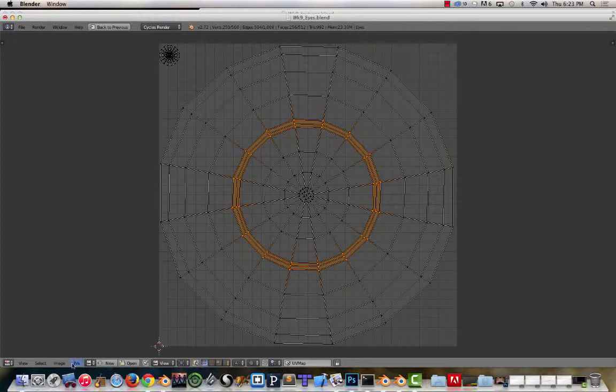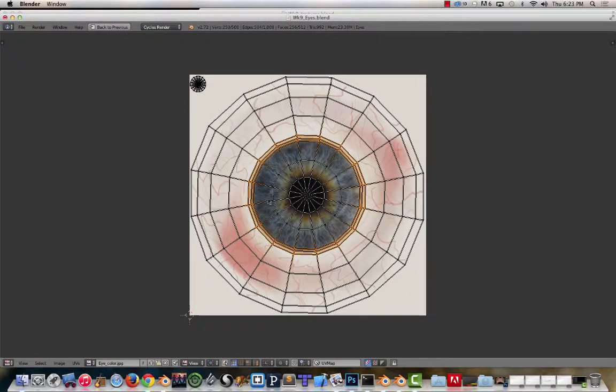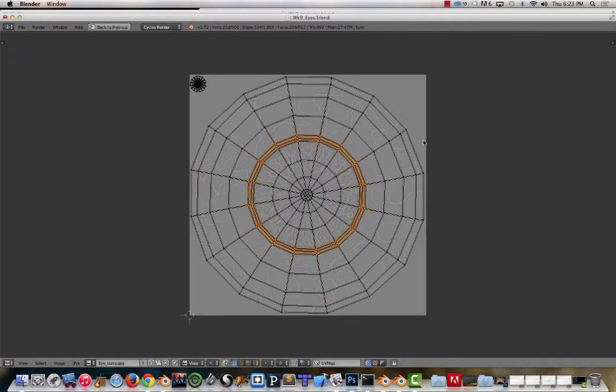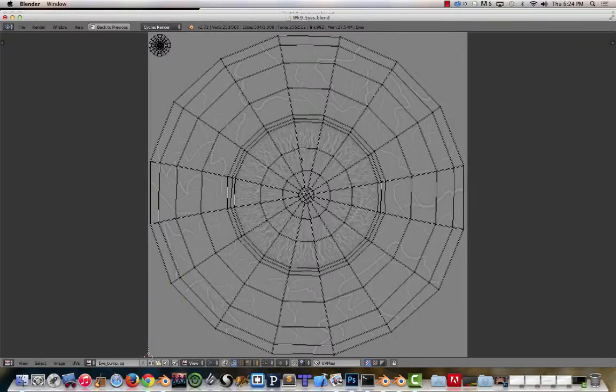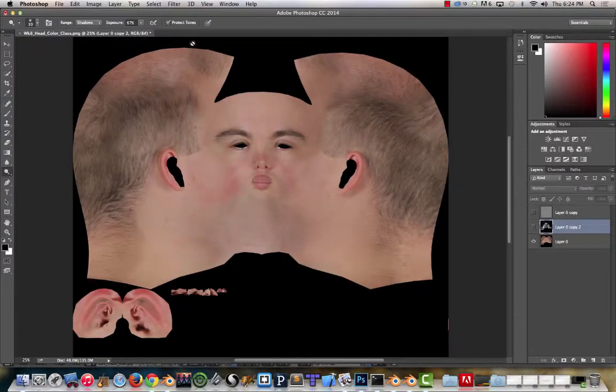And then if I bring in my eye_color, you can see the color map that is laid on top of it. So that's the color, and then there's a bump map, and I will actually show you how these are made in Photoshop as well. And then there's also a mask, an eye mask. And this is for the eyeball itself. It actually has two separate materials applied to it: one material for the iris and one material for the white. You'll see that here in a second. But first, what I want to do is jump into Photoshop.